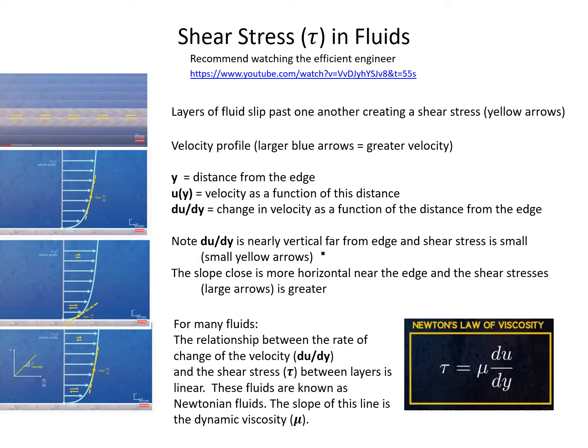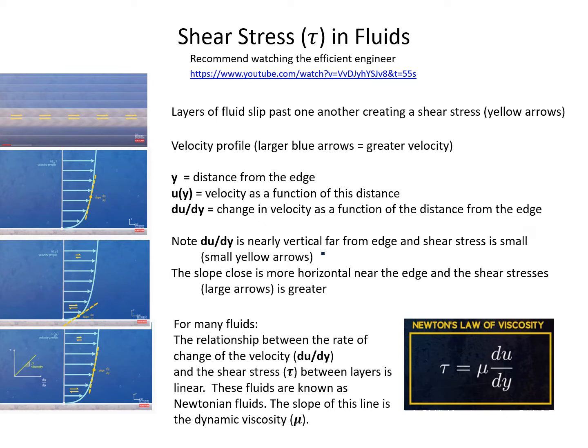The upper left-hand panel shows the layers of fluid, and in this case it's like the flume that we just watched. The bottom of the image is where the fluid is contacting the solid. So that bottom layer isn't moving. Velocity is 0. And then as you move up the water column, each progressive layer is moving more rapidly. And the shear stresses between the layers are illustrated by these yellow arrows.